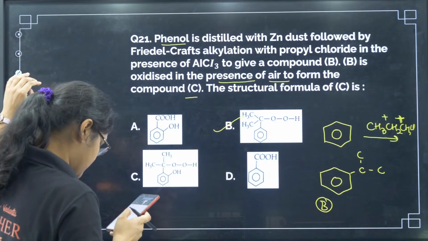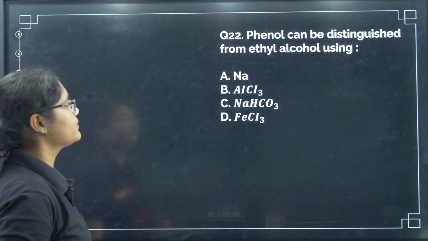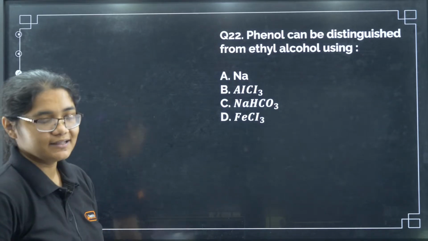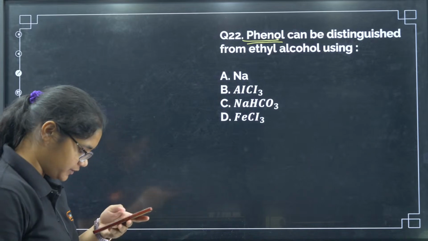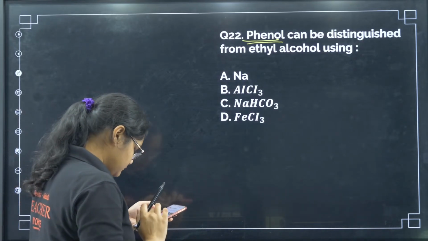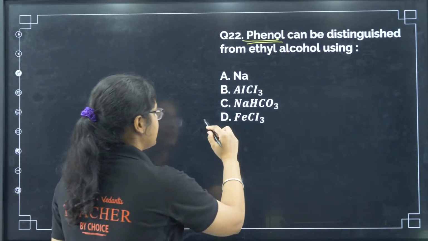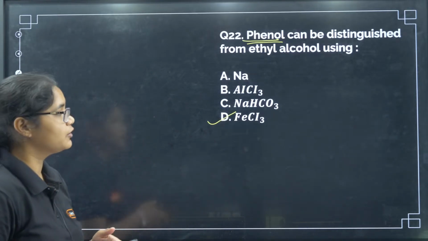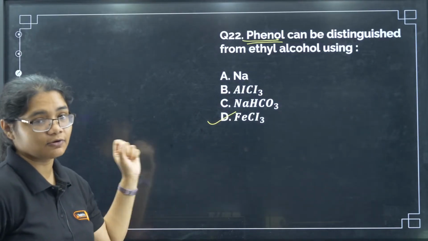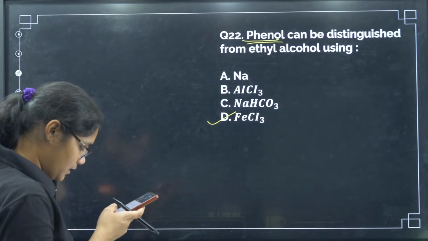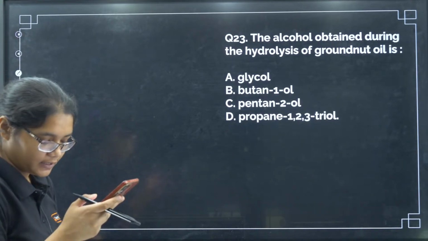Okay. Other 30 questions we have. Next, phenol can be distinguished from ethyl alcohol using. So what is the test used for phenol? How can we distinguish phenol here? Yes, that is using FeCl3 solution. So phenol neutralizes the FeCl3 solution, and it is a characteristic test for phenol. Okay, please remember this one. Okay, Abhijit, which test series you are telling? Please tell me. I am not getting your question.